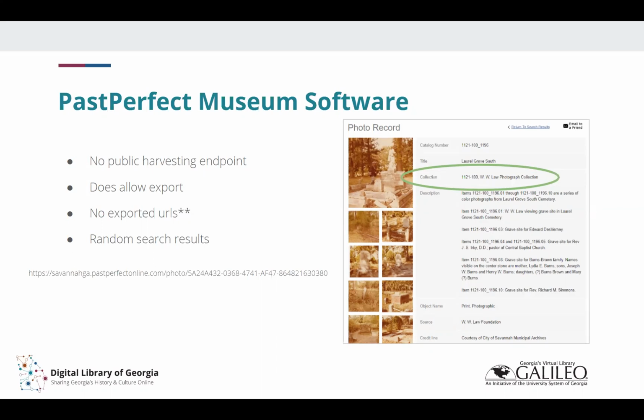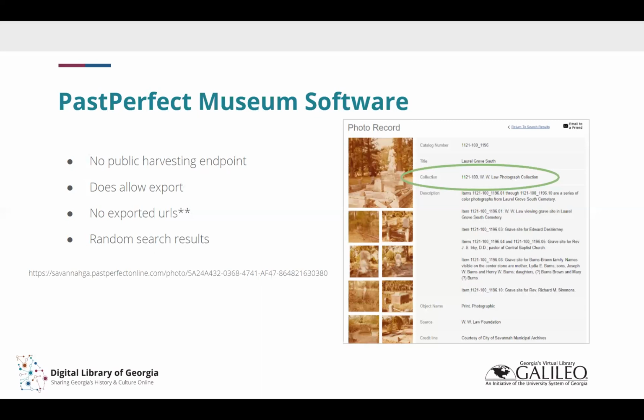on is having a unique piece of information that we can search for in a very specific way to avoid the random search results that PastPerfect provides. And we'll search for that, and then we'll be able to kind of crawl through your site and get that information, a title and a URL, which we can then match to and export. But the kicker is you have to have that unique piece of identifying information. So in this screenshot, you can see that it's a collection name, that this collection name was attached to every single photo in this particular collection, which was awesome, because we could then reliably go in and say, I want everything in this collection, and get the information we need.